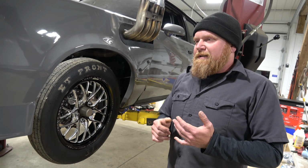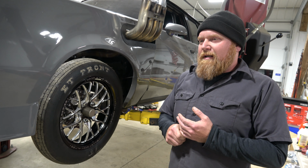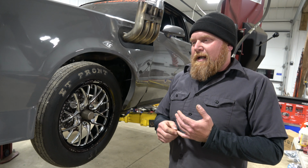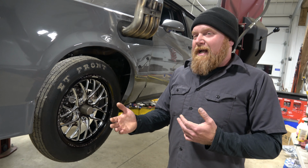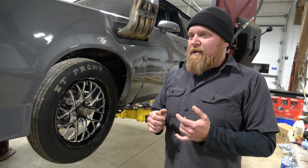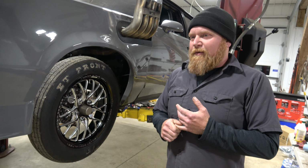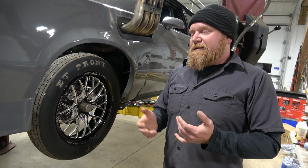The other thing we need to address is the fuel level gauge. Never really tested. It was installed a long time ago and never checked it. Anything under 5 to 5.5 gallons of fuel just showed 0. So we'd fill it up, it'd go to 70%, and we'd get to about 5 gallons and it would just show 0. So that last 5 gallons was just a guessing game of when we were going to run out of fuel. Especially if we had E85 still in it and we just dumped some 93 in it, it would use it so much faster because it's using 30% more. So it was a really big guessing game. We ended up stopping probably more often than we needed to. I also carried 5 gallons of fuel with me because of this.